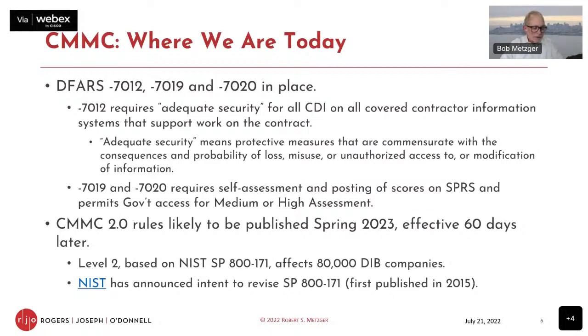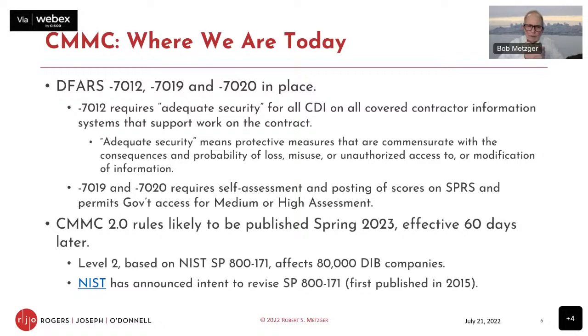unclassified controlled technical information was promulgated on November 18th, 2013. So we're nearing the 9-year anniversary of when cyber compliance became something that was included in the DFARS and showing up in your contracts. It has been a long struggle. Progress has been made, but we are far from achieving the security that we wish for the DIB, and we have encountered continuing frustration in finding ways to do it affordably and practicably.